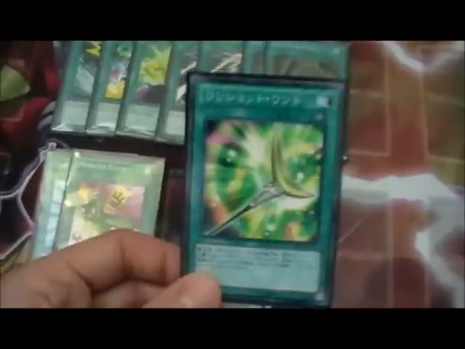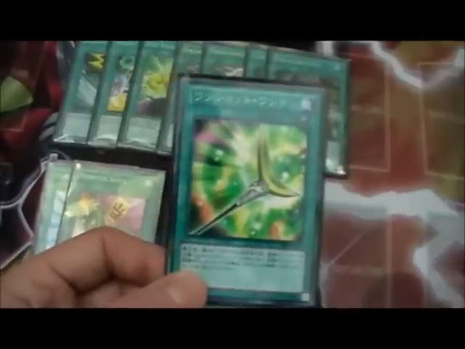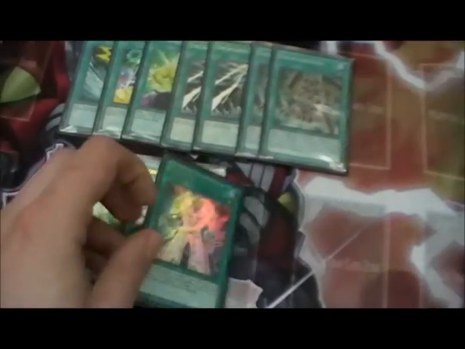Basically, pumps Spellcaster up by 800 attack points. When it destroys a monster by battle, I can destroy this card and draw a free card. So, as the name suggests, it's One Shot. Effect that draws a free card, and pumps them up by a guaranteed 800 without having to use Gagaga Magician's effect like Bound Wand did. Wonder Wand, you guys know what that does, and Xyz Unit.